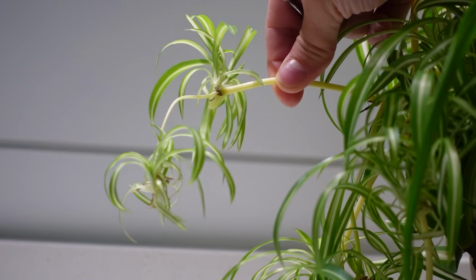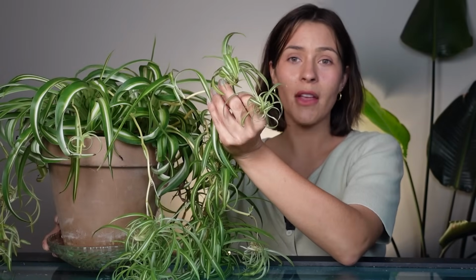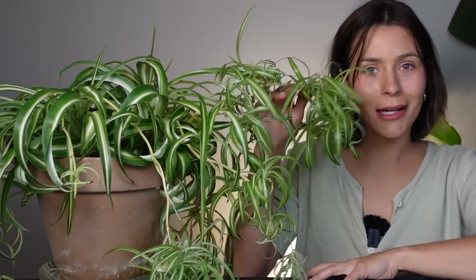You can see here these yellow stems. There are nodes spaced out on them where the little spider babies grow. But if your plant hasn't produced offshoots and your plant is a little more mature, you've had it for a while, I will give some tips toward the end of the video on how to encourage it. My plant is ready to go, so let's handle this first.